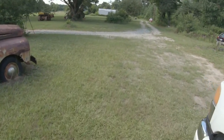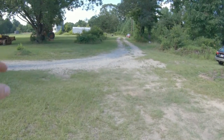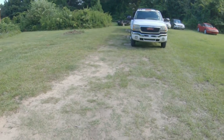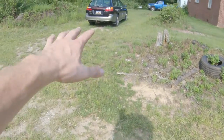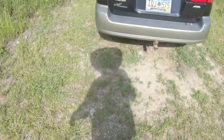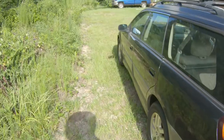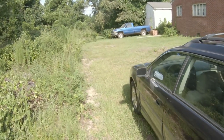I'm gonna be hauling a lot more gravel in because I wanna fix the driveway all the way back to the double wide. This actually used to be gravel driveway for the front of the brick house, and it's kind of being reclaimed by grass, so I want to freshen that up. It's been a good 20 years or so since gravel's been brought in here. But I plan to gravel this all the way down to the pond, which is gonna be a long-term project.